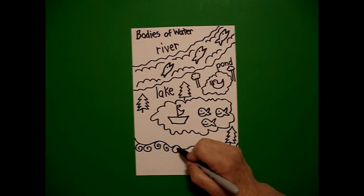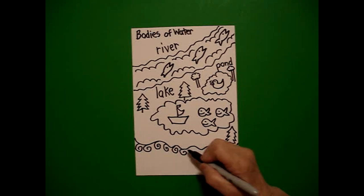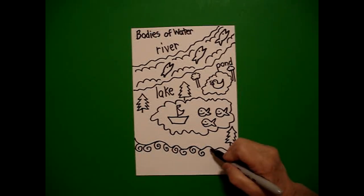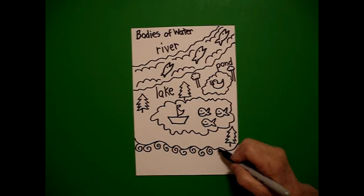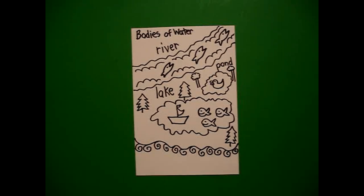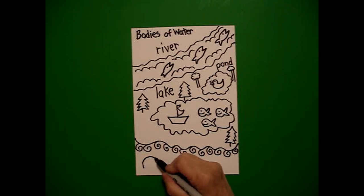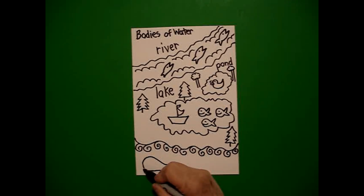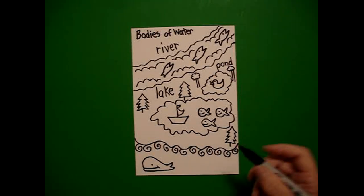And these are going to be my waves, because our last body of water is going to be the ocean. Now you can connect all these spirals, but if you want to just draw them, it's just a curved line all the way inside. Now down here, let's draw a big curved line out over, straight line in, out, straight line connect.